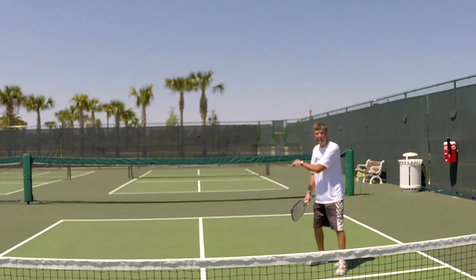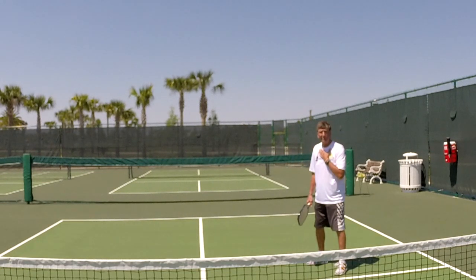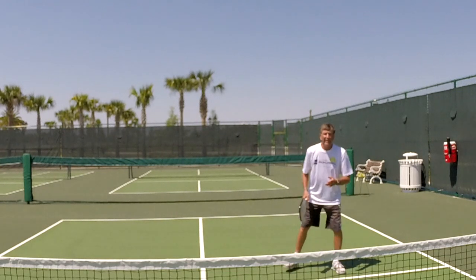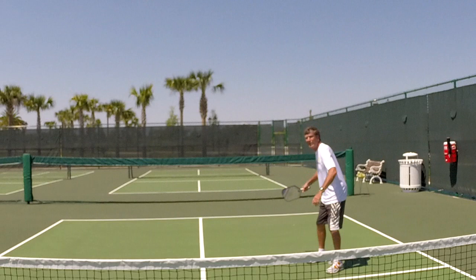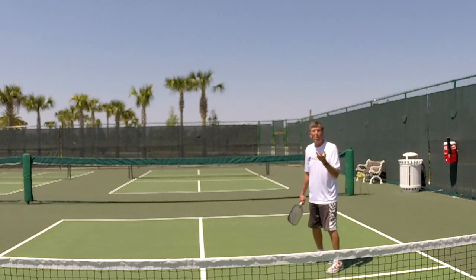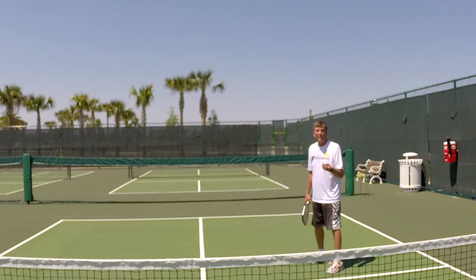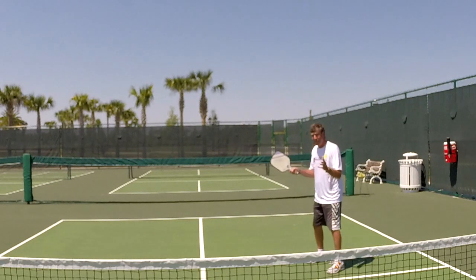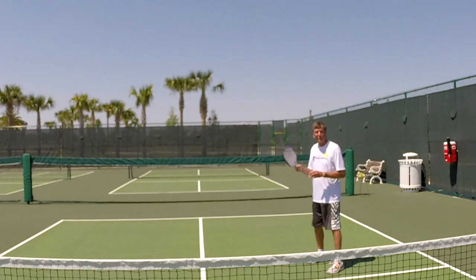When that ball hits, if it's out, it's my responsibility to call the ball out. If I'm just standing like this and not watching, it's much more difficult for my partner who's actually hitting the ball to tell whether that ball is in or out. And you always want to be fair, you always want to give close calls to your opponent, so it's much easier for me just standing here and watching to tell everybody on the court whether that serve was good or not.